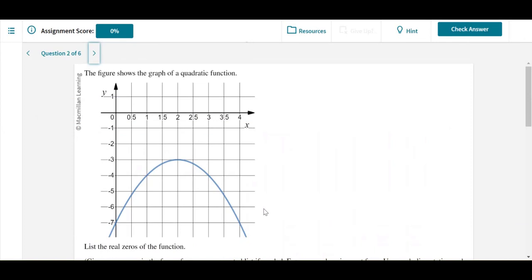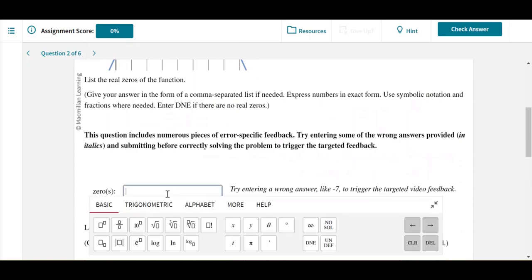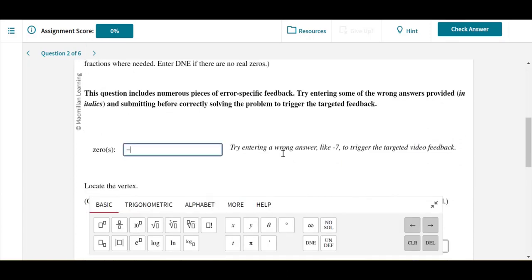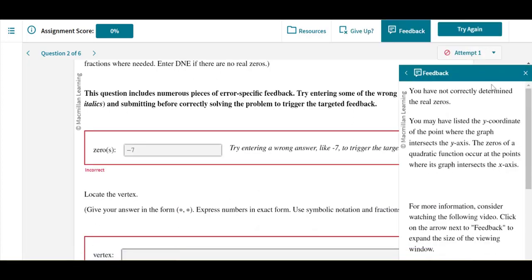Achieve is pre-programmed with default generic and error-specific targeted feedback, designed to help students work through tricky parts of a question. With error-specific feedback, students will receive different guidance depending on the mistake they've made. So in this question, students can see different feedback depending on the mistake that they've made. For example, if they do not correctly identify that the zeros do not exist, they'll get feedback that instructs them of that.